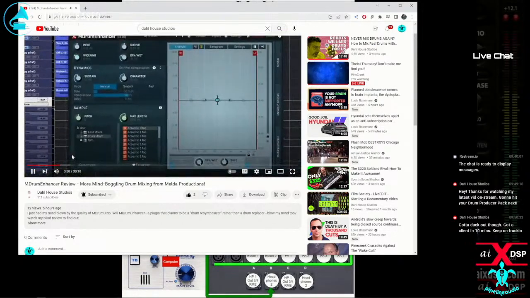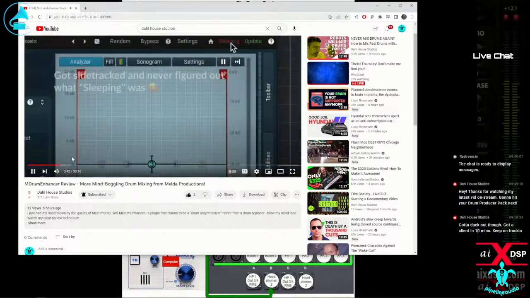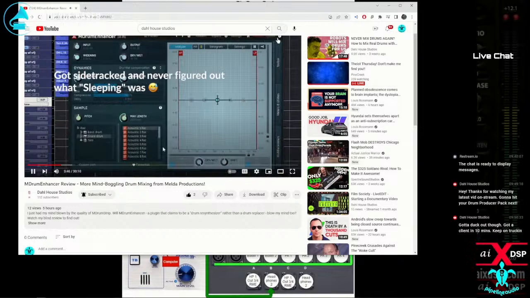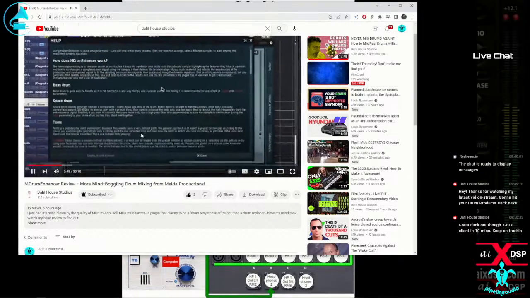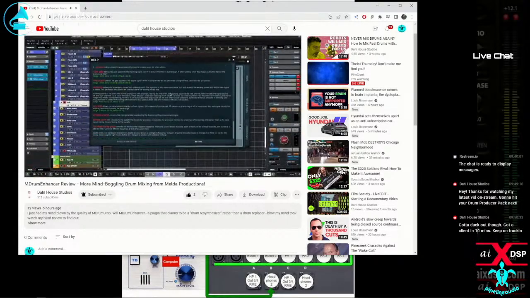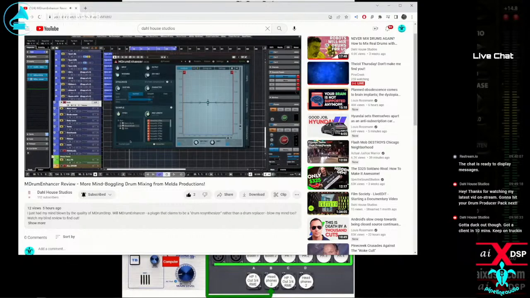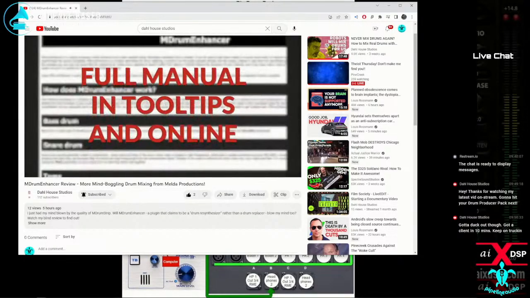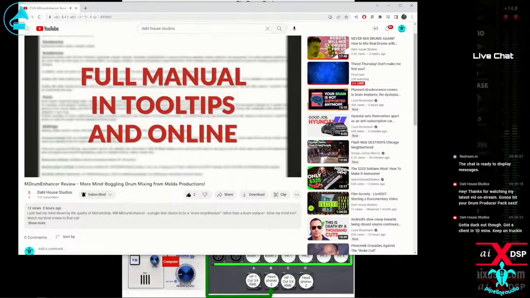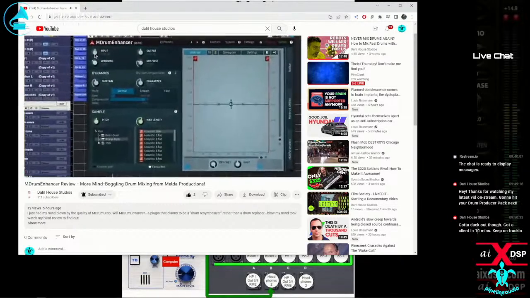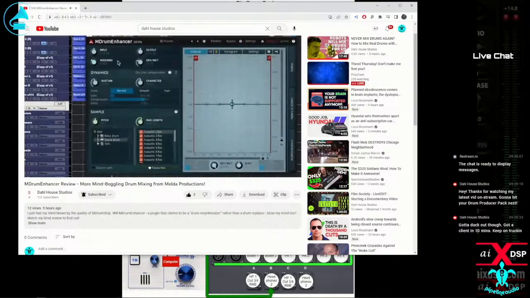Okay, so here's MDrumEnhancer. Okay, cool. So there's manual display and web browser. All right, input level, output level, widening.